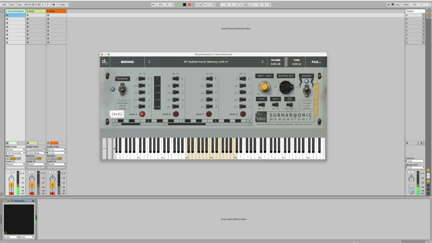And if you want to clear the buffer entirely, you should keep this off a few seconds.